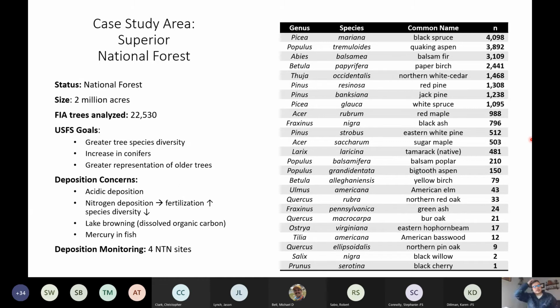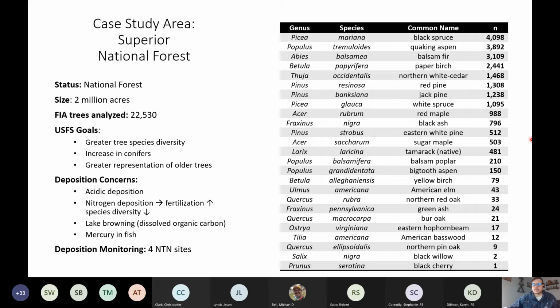So today I'm going to focus on Superior National Forest, which is roughly 2 million acres in size. So looking at the number of trees that were solely used in the Horn analysis, there were 22,000 trees present in Superior National Forest. And I'll mention that this is just the measured trees. So this obviously isn't the total number of these trees, but these are the ones that we have information for from the plots. So you can see the species present with their respective presence, that end value.